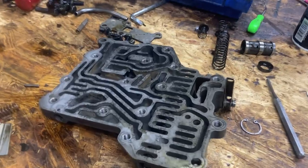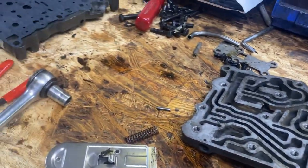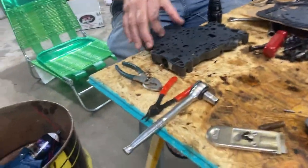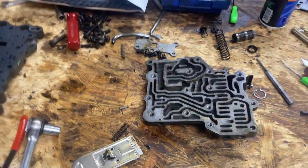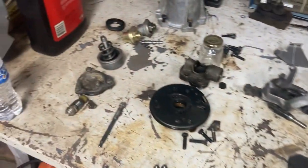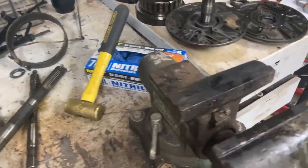All right, so we cleaned up all the parts on the valve body, and we're going to start putting it back together. We've got parts everywhere. We've got all the valve body parts here. I'd definitely say there's hundreds of parts that we've taken out of this, probably. We'll try to have them laid out as organized as possible.